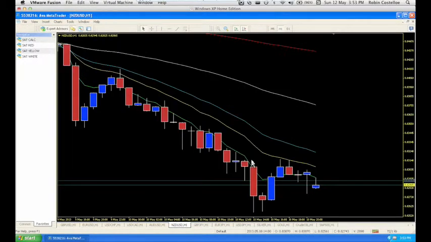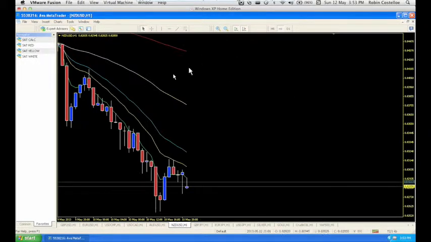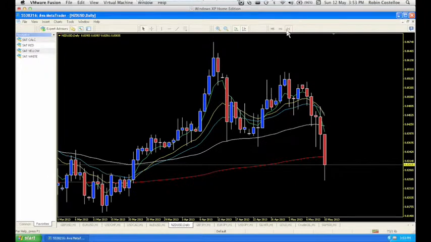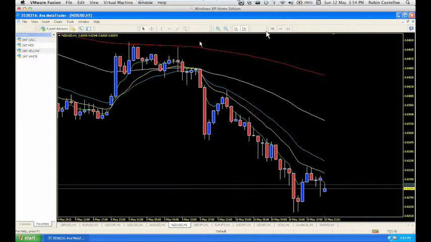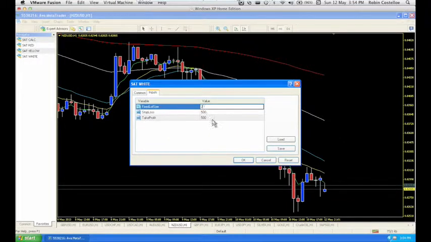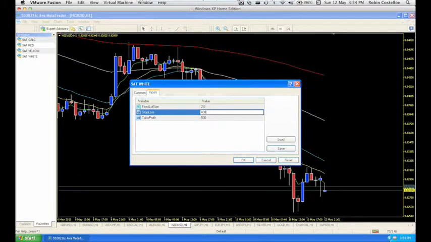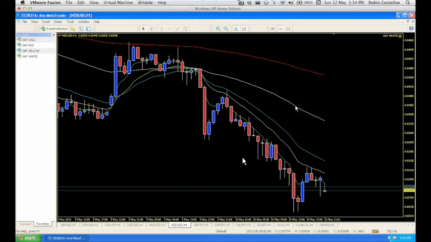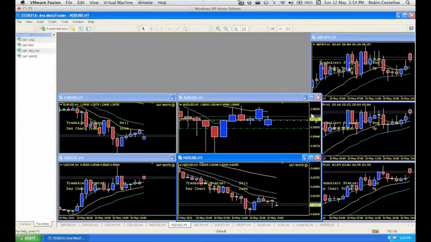New Zealand, what's this one doing? Well, we've got blue as well. It didn't quite cross white, but that was a good drop. It's done yellow. Next target is going to be a white trigger. Quick look at 1 day. 1 day is definitely below the white line. We've got a long-term trend going on. White trigger, here it is. And again, we're going to put a good 2-lot trade on this one. We're going to put 400 for the stop loss because it's a white trigger, so we don't need such a big stop loss on it, and we can potentially take a bit more profit out of that one. So we'll go okay. Done. Set. What else have we got?